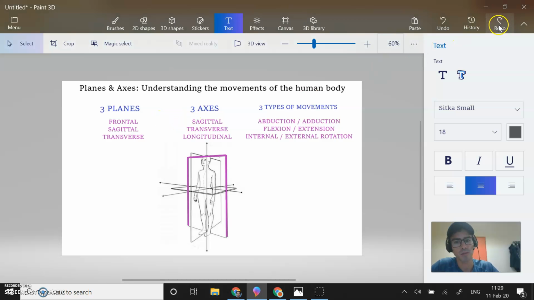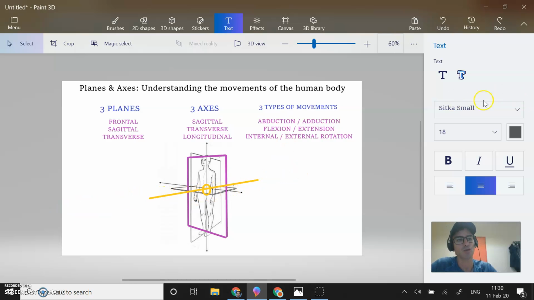So here's the frontal plane, like you're going through a door frame. And now if you look at it, the longitudinal axis and the transverse axis are within that plane, are inside that plane, so they don't give us much information. What matters to us is the sagittal axis, because it's the only one that's perpendicular, which hits at 90 degrees against the plane. As you can see, it kind of crosses the plane at one point at 90 degrees.